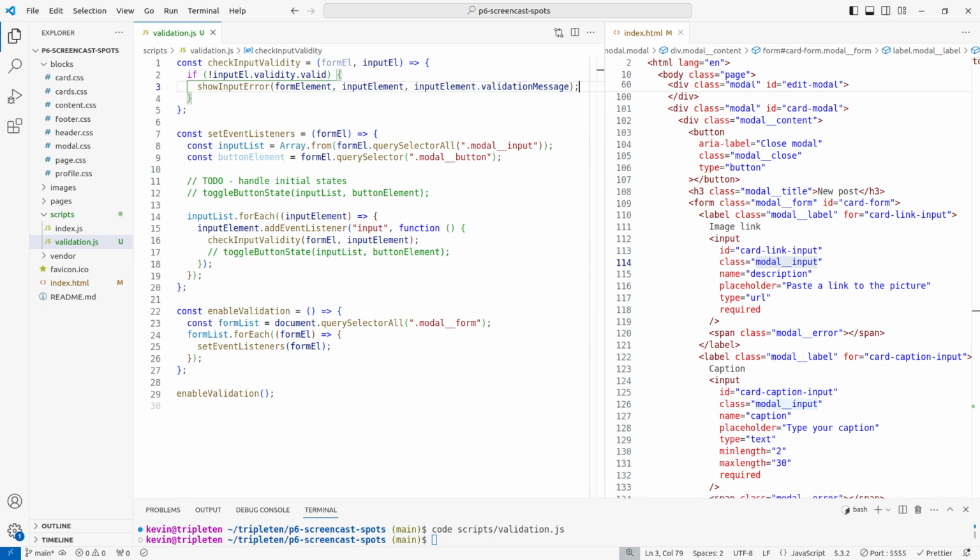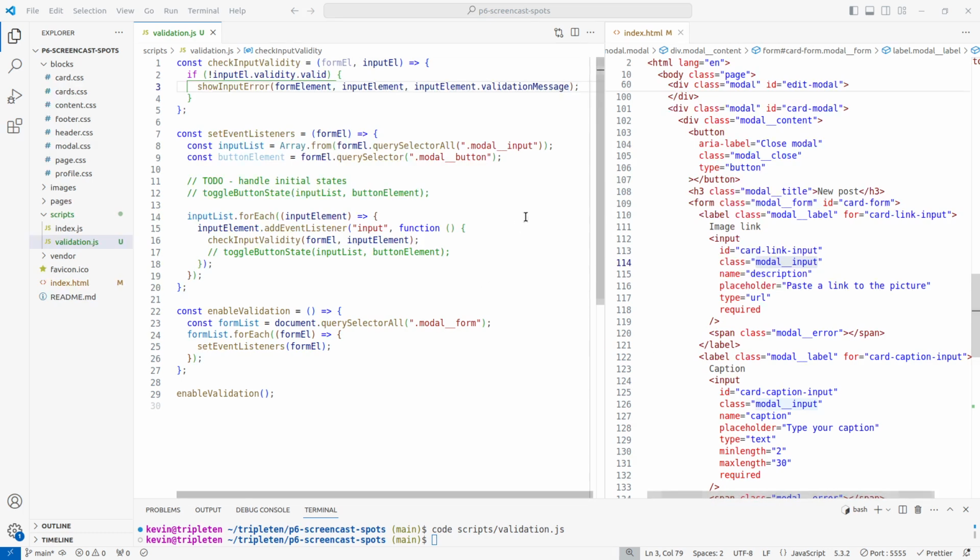So here we have the way that we're calling the show input error function. And take a look that it requires 3 arguments: the form element, the input element, and the validation message. And the validation message is another property of input elements.